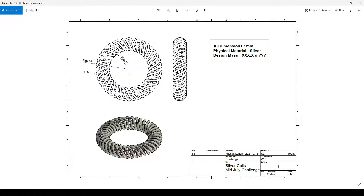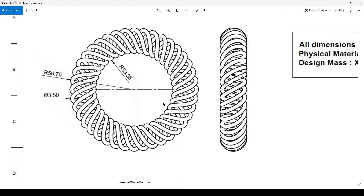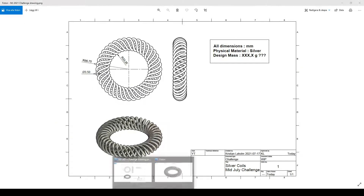Somebody wanted me to explain a bit more and put more information here — this is not one body, this is four bodies. If I put in too much information it's no longer a challenge, it's just take a drawing and reproduce the 3D model. I like to put in some hidden things in my challenges to have some fun. If you look at this you can see it's not really one body because if you follow one coil it goes under others — if it were one single coil it would just spin around itself and not be overlapping.